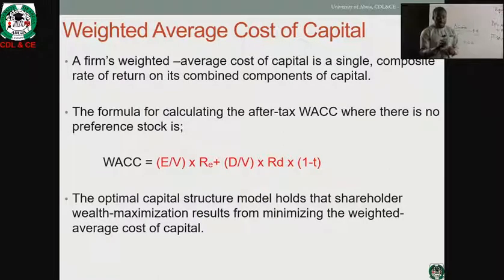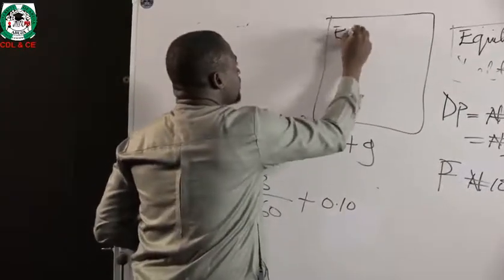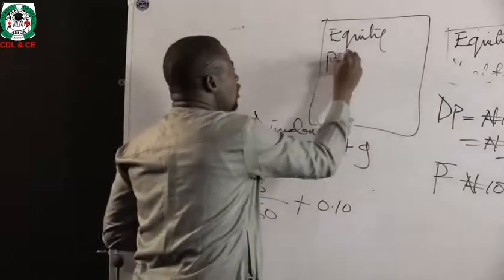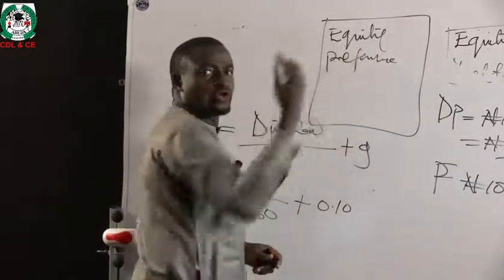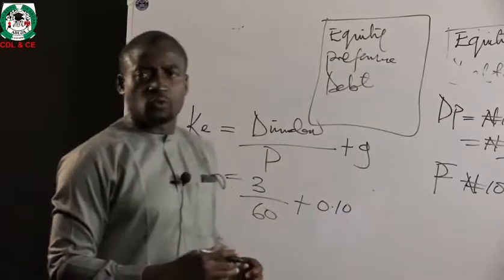It therefore means that a single source of funding may not be sufficient to run an organization or finance investment opportunities in real time. So what you need to define at any point in time is a weighted average cost of capital, looking at the firm's capital structure as a composite. Some of your businesses or projects are funded using equity, some using a combination of equity and preference shares, and some by debt or a combination of equity, preference shares, and debt.